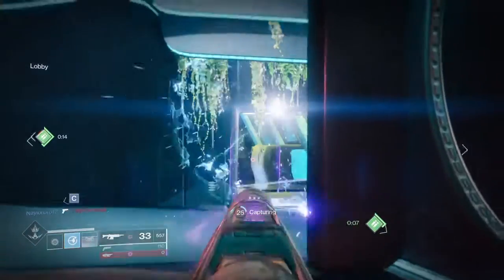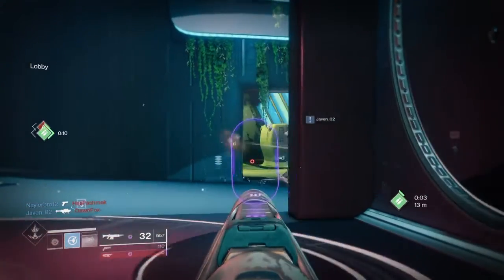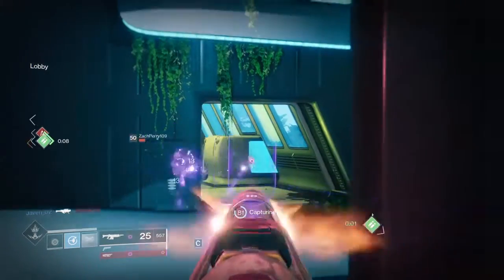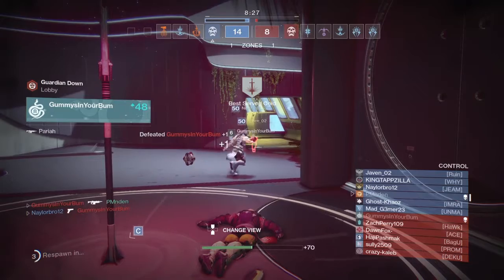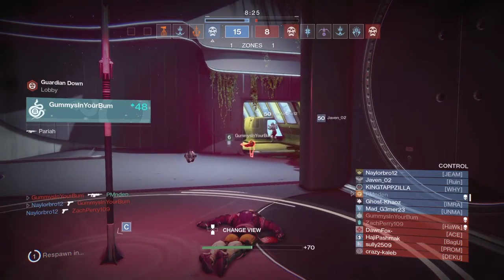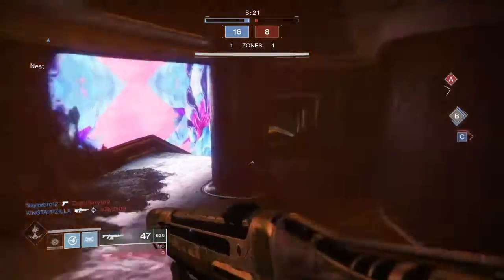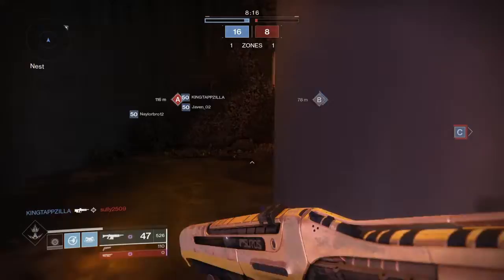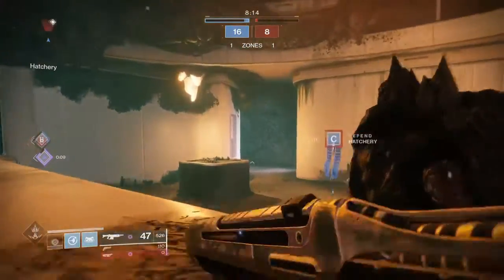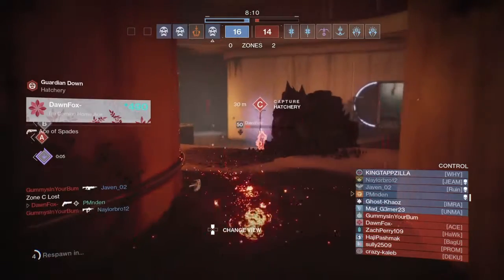Ah, shit. I'm capturing. I'm out. Okay. Well, I got an assist. It doesn't count as a kill if it's on the bottom left on the kill feed. Then it means it's my kill. Don't see Locke. Oh, he was almost dead.